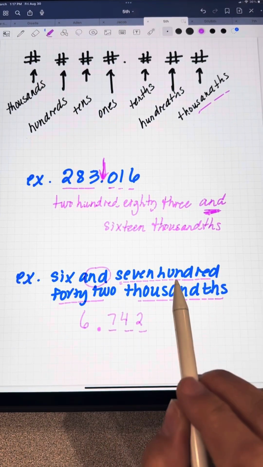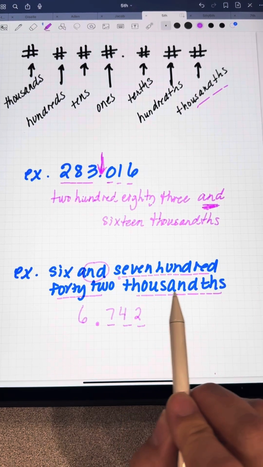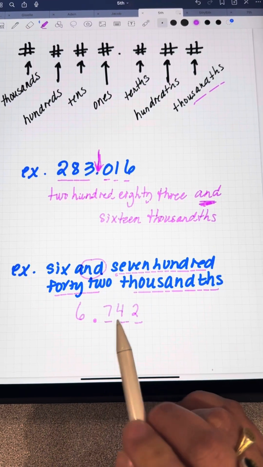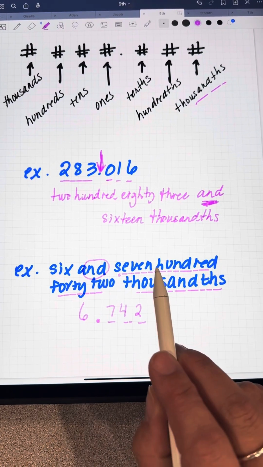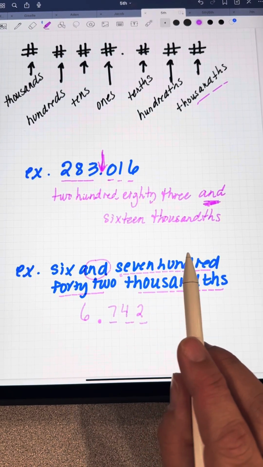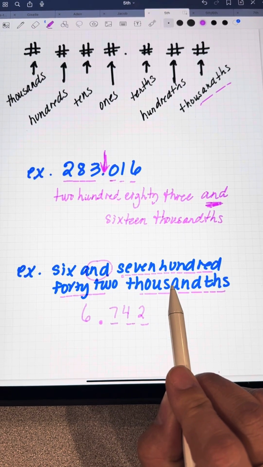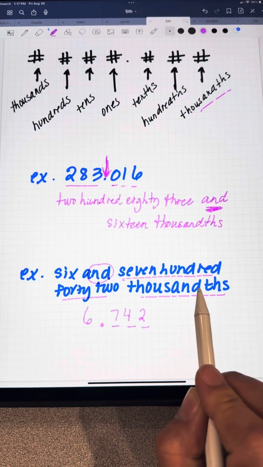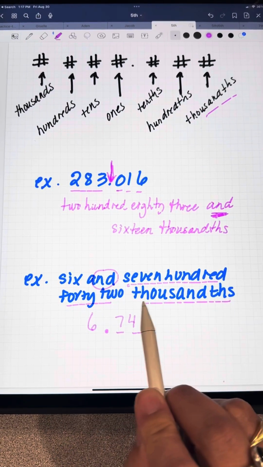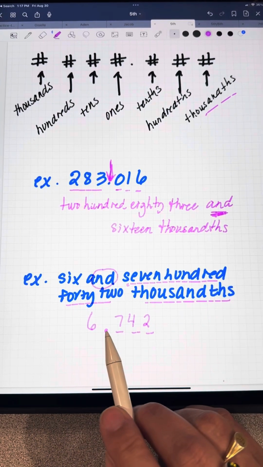and we can go through and again sort of play from the hint here that we have a thousandths. So I know that I need to have 3 places as I read the remainder of the word, 742. It's important to pay attention to that because sometimes there might be a 0 holding place here, and unless you pay attention to this thousandths, or whatever the case may be in the problem, you may make a mistake.